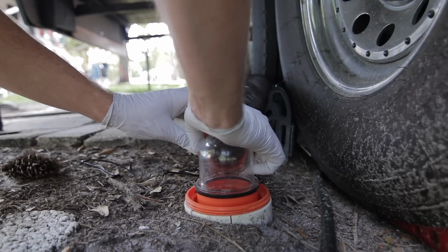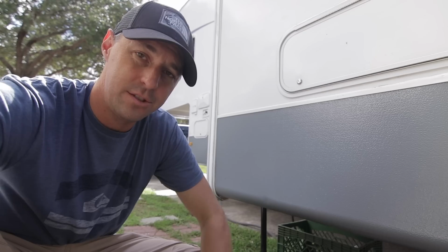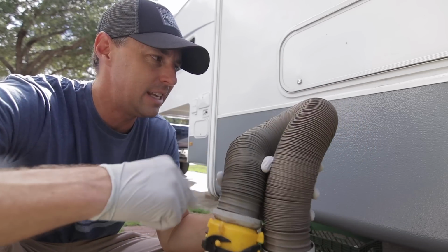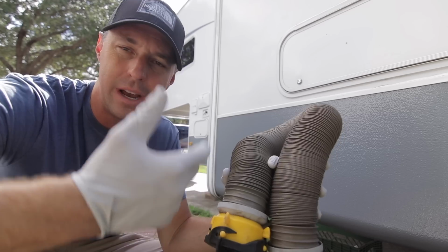I just want it to be able to put it in position and have it work. So we are keeping this guy around. I will replace it with one like that once this one finally gives up the ghost. This was one that we had left over that we hadn't used too much.